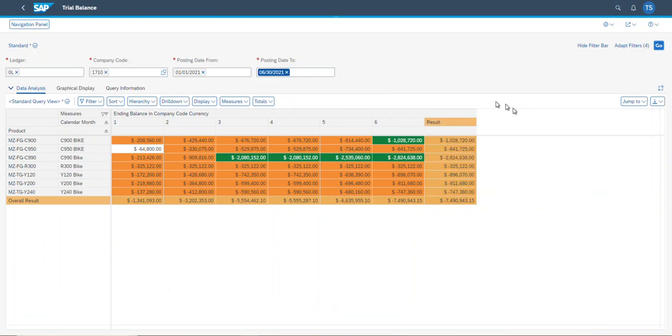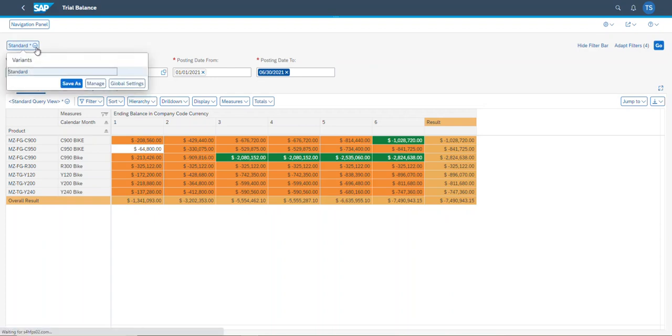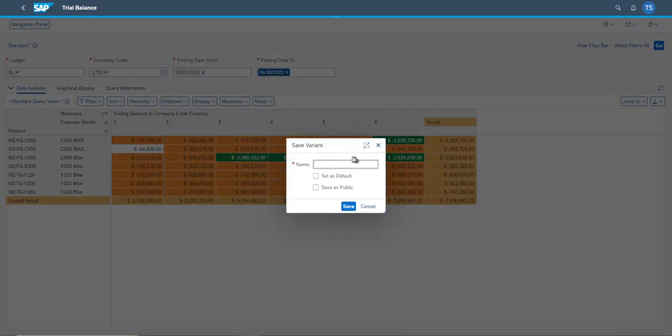So data to June is displayed, and I can save this customized filter bar and values in the fields as a variant. I name it V1 and I set it as the default variant. So this variant is applied when launching this application.